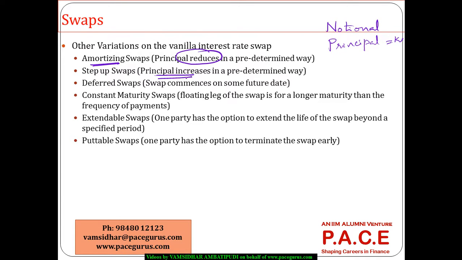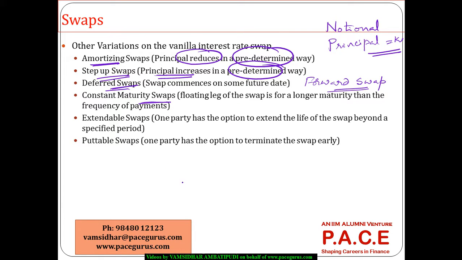But if the notional principal increases every period based on a particular formula, a predetermined mechanism, it is looked at as a step-up swap. If the notional principal is constant for the entire duration of the swap, it's a traditional plain vanilla interest rate swap. If the notional principal comes down, it is an amortizing swap. And the traditional swap commences on the day of the agreement itself, whereas in a deferred swap, sometimes called a forward swap, the swap does not start on the agreement date itself, but at some future date. Probably after 3 months, the swap is going to get initiated. So the swap is not operational for the next 3 months. Only after that is the swap agreement in place.